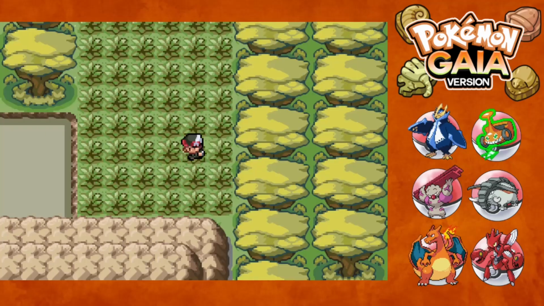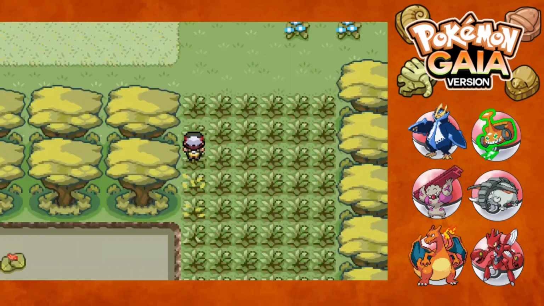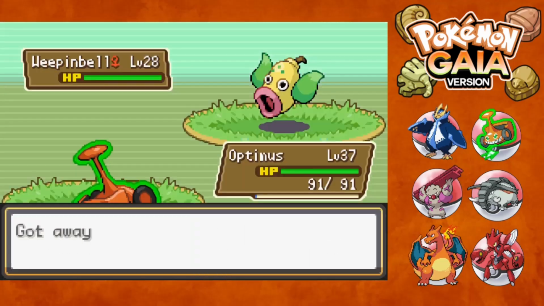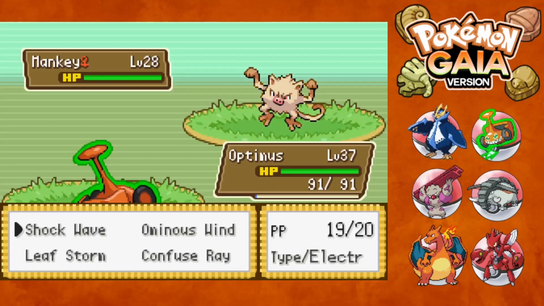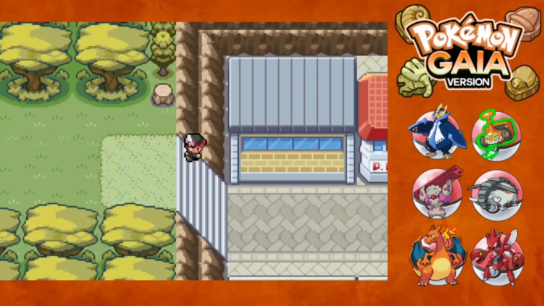You have... Okay, this is gonna take a second. I know for a fact you don't. Where's that Mankey? That is not what I meant to do at all. You, I know, doesn't learn Rock Climb. You don't learn Rock Climb. There you are. Yes, hurt yourself in confusion. Not gonna nickname him.